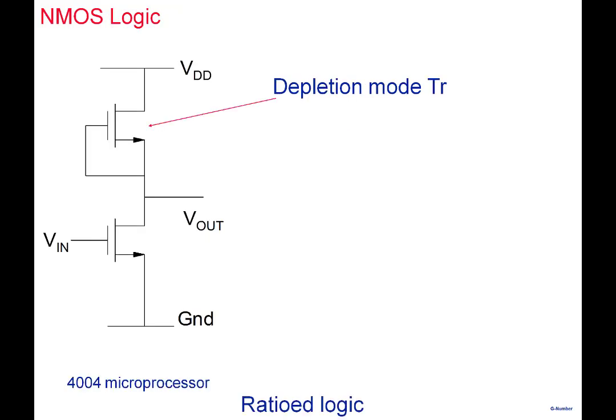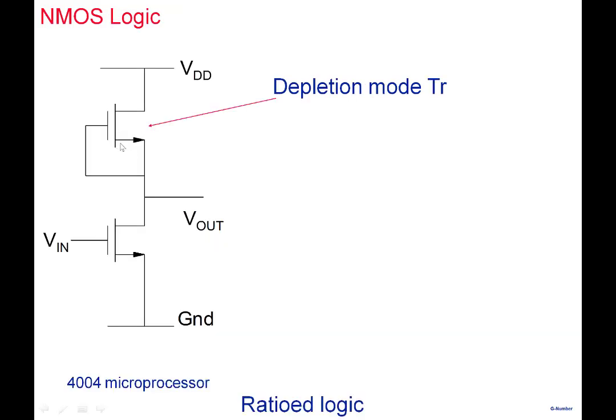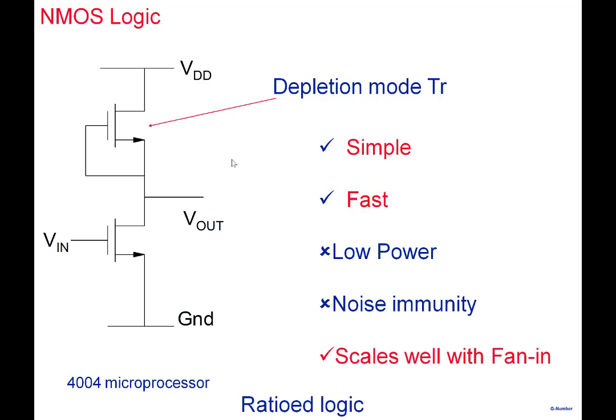So that leads us to the next logic, which we call as the NMOS logic, where we try to replace the resistor that you see here with another NMOS transistor. Another NMOS transistor, but with this gate and source shorted together. It's a specially constructed transistor, which we call as depletion mode. Its threshold voltage is negative. So normally, even though you put VGS as 0, the transistor is on, and so it behaves similar to our previous logic, except that we have eliminated 2 disadvantages. This is also now simple, because it's no longer a resistor. This also occupies less area.